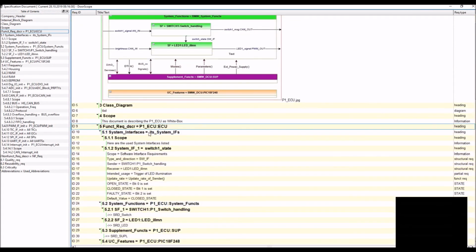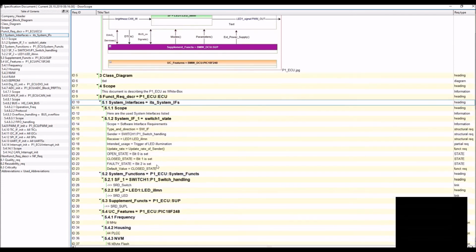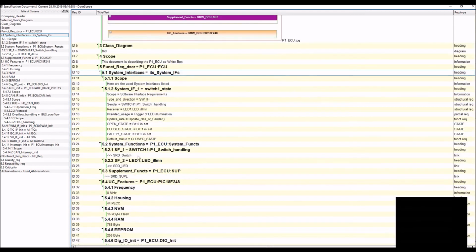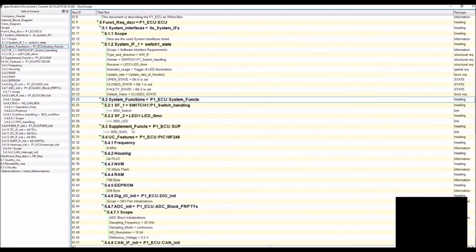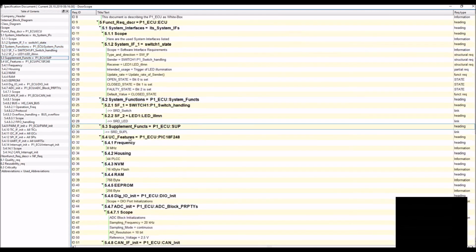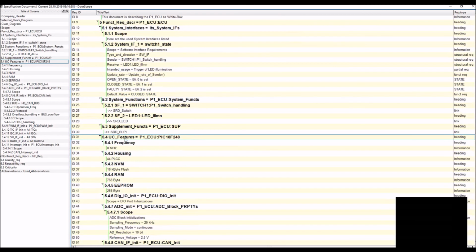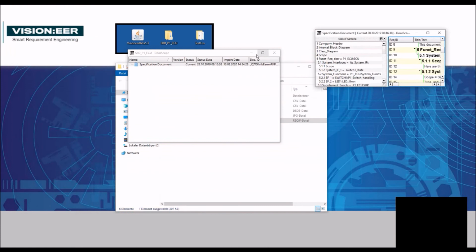And as you can see, we have here again our system interfaces, which is generated automatically, the system functions, the supplement functions, and now we defined or finalized our microcontroller features. Here's the P1 ECU PIC 18F248 as we defined it before, and here let me compare it with the system kit.